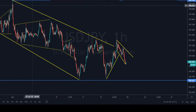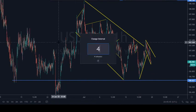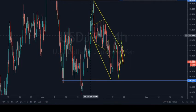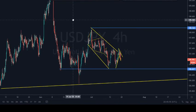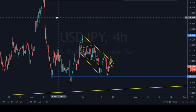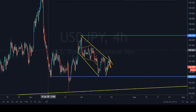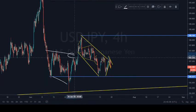So with this trade here, I'm going to start on the 1 hour, right? There's not really much to look at here. Okay, let me go to the 4 hour just for you guys to see. Now I did take a loss on this one, but it's fine. What we can look at here on USD/JPY is that we had this initial push to the downside, indicating that most momentum is to the downside, right? And we had this beautiful continuation pattern right here. I did not short this, I would have been looking to short maybe here, but it actually continued going, right?